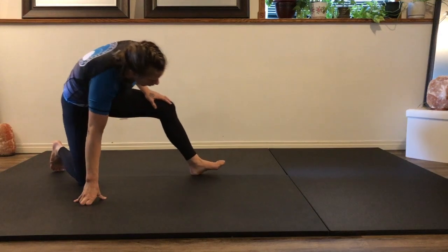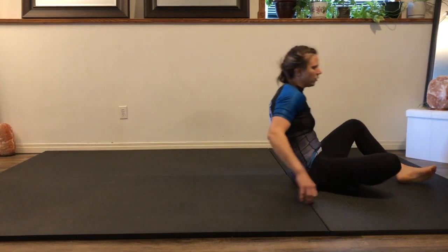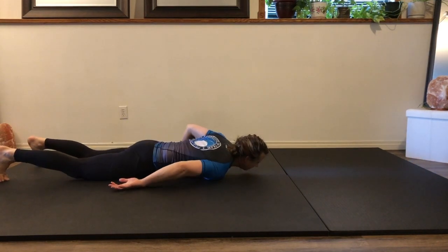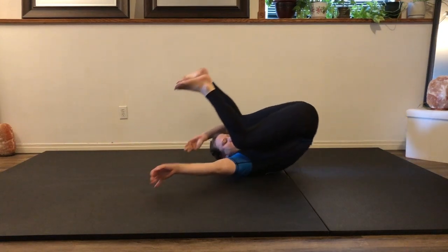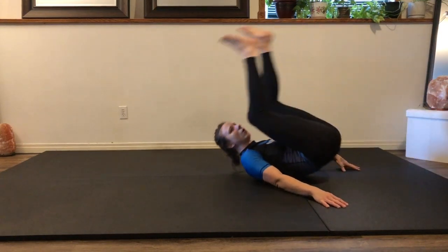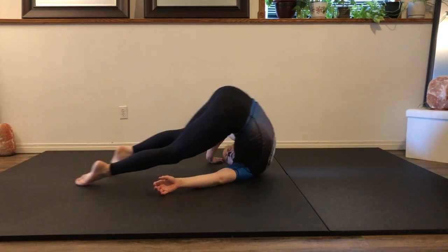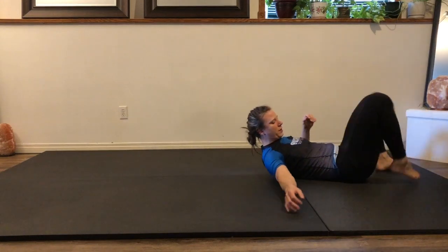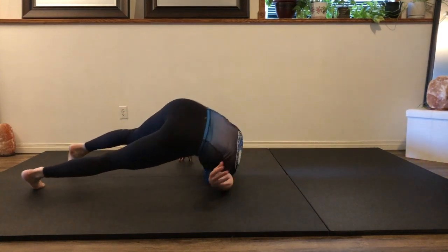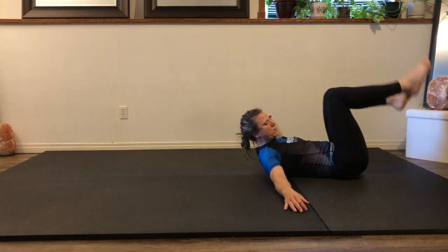So because the focus is shoulder rolls, we're going to go one more minute shoulder rolling forward and back for our last two minutes. Rolling over the right shoulder — sometimes you can have fun and go all the way down to being flat on your belly, then lifting and coming all the way back. Do the previous variation if that's enough for you, or have fun with this one — all the way down to the belly. Also a little bit of core work. This is where the real ninja magic happens.